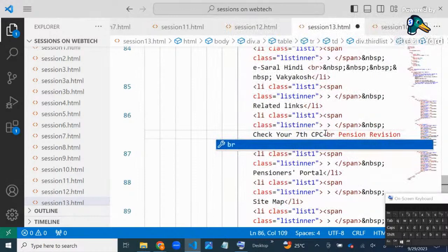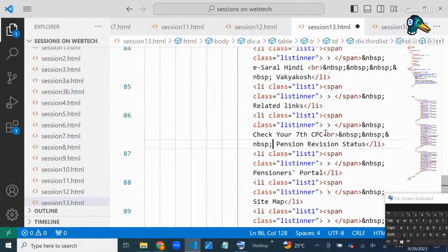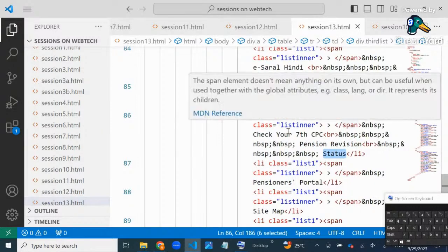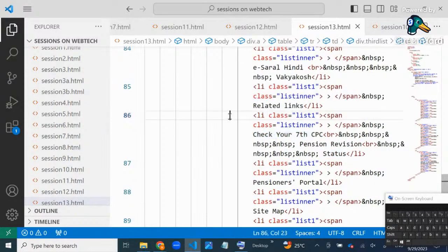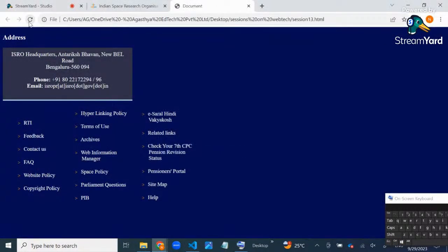Here break, and copy paste the nbsp command 4 times. And pension revision, again break, and copy paste the nbsp commands 4 times. Done. Because this pension revision and the status should get aligned with check your 7th CPC. Simple. So save, come here, refresh.